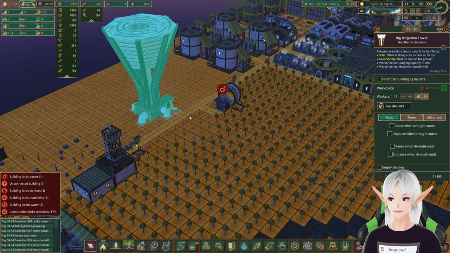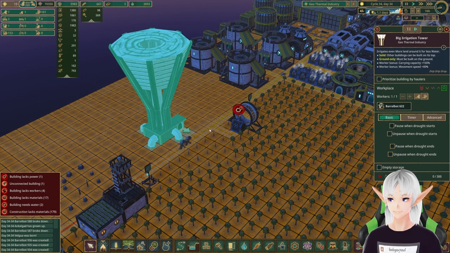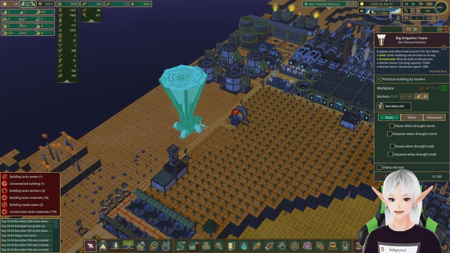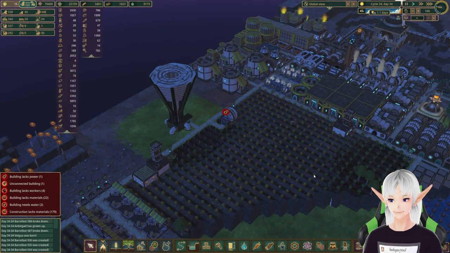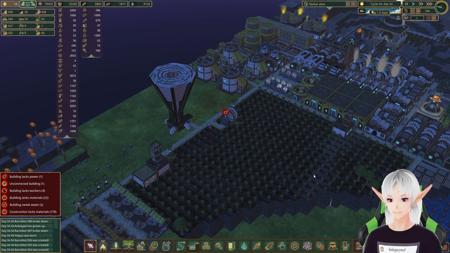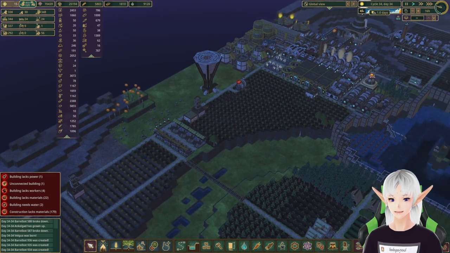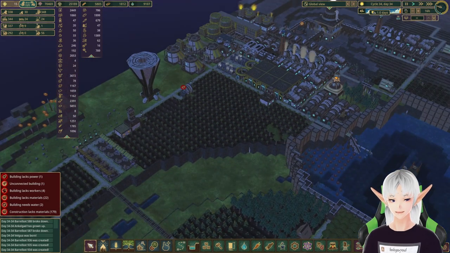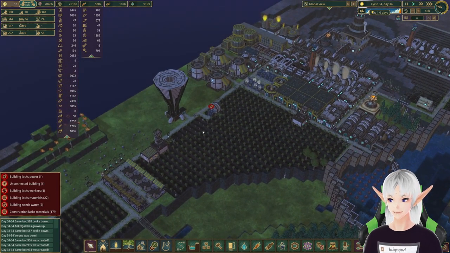There we go. We've got our mother of all irrigation towers set up and ready to go. We'll set it to prioritize by haulers, but we'll get the water in there and let's see what kind of changes that makes on this kind of environment. There we go. Look at the difference that that makes. A huge amount of green land is just now becoming available for us. And it should perpetually stay green with these dumps over here.